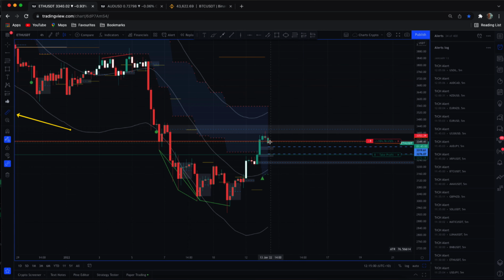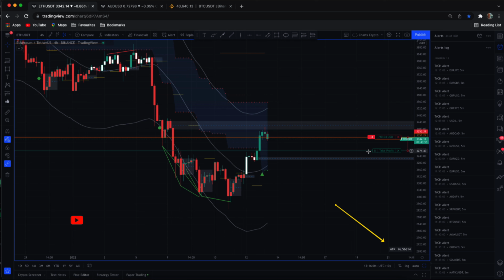We're short about here. Where is 75 point whatever it is? 75.56, 74, 75, right. See where I've got my TP? That was actually kind of well judged. But you can see here how the average true range works. So this is 1 times the average true range about here. The average true range, we can expect the volatility to match that pretty much. It's one of the best indicators you can have on your chart, the ATR indicator. Well, we've got that built into our indicators. We're at 1 ATR down here.